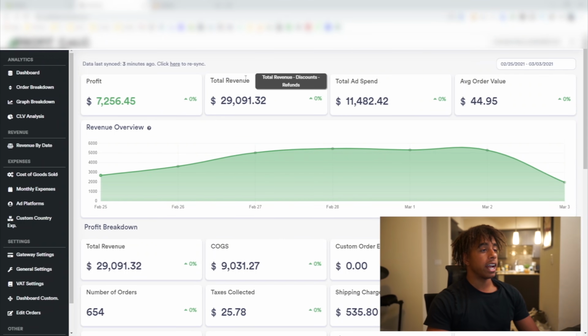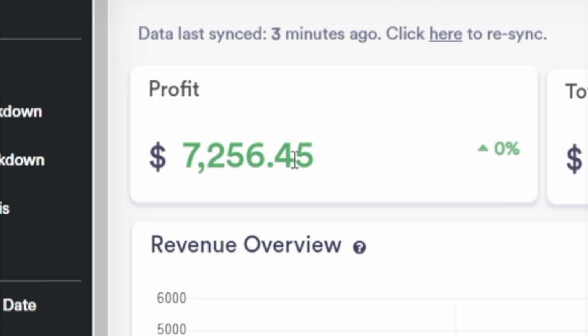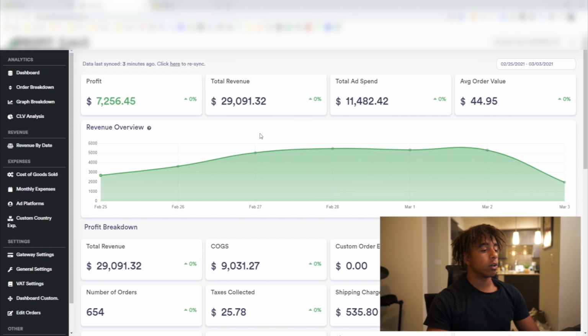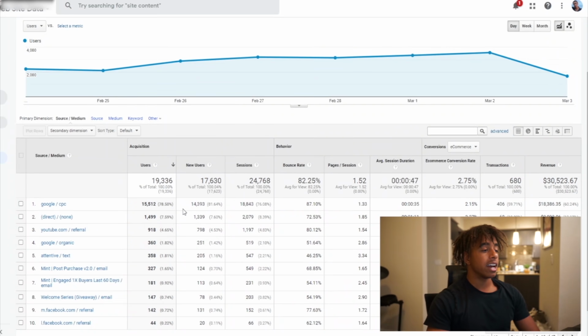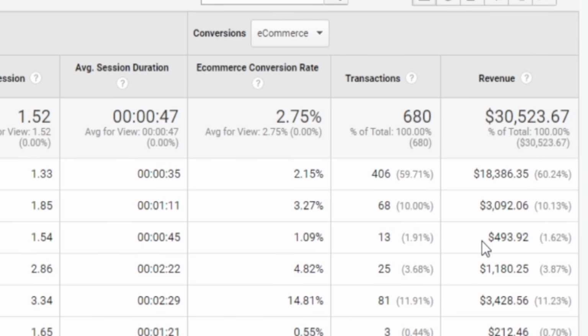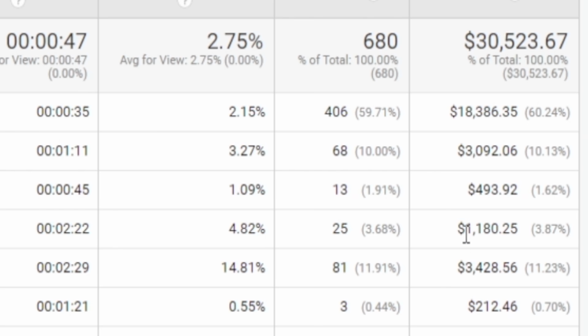Before we get into the methods, I just want to show you the results that I'm generating using these. So let's take a look. So this is my profit dashboard on Shopify. And as you can see, in the last 7 days, my store generated around $29,000 in sales with $7,200 in profit. Now, some of these orders obviously came from my ads, but if you look at my analytics app, which shows where my traffic comes from and where I'm getting sales, you'll actually see that the ads only contributed for 60% of the sales. There's another 30 to 40% of sales that is coming from free traffic. If you look, this first method has brought me in $3,000, the second method $490, and the third method almost $1,200. And this is all without spending any money on ads.